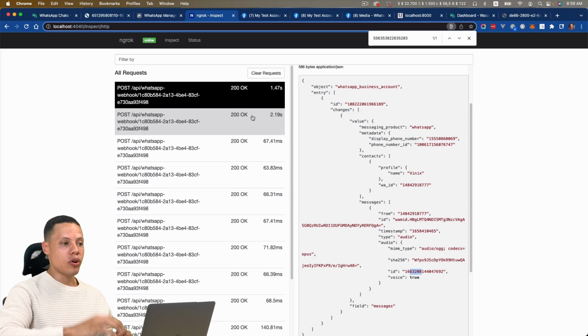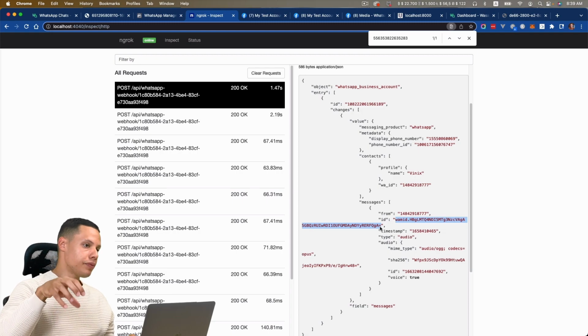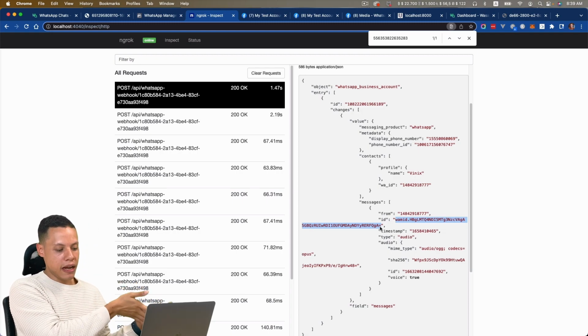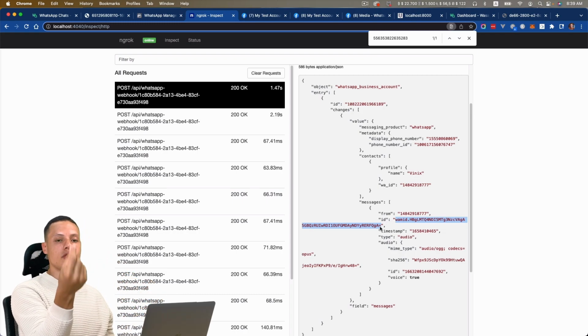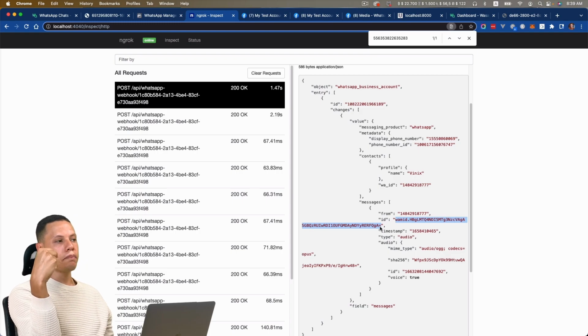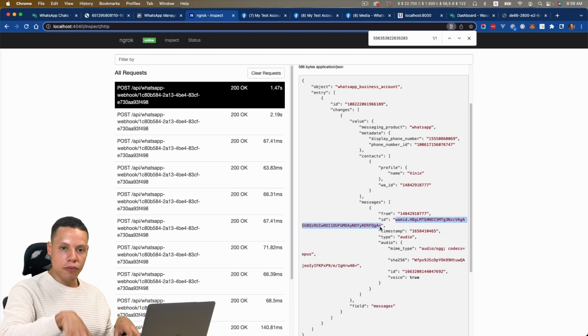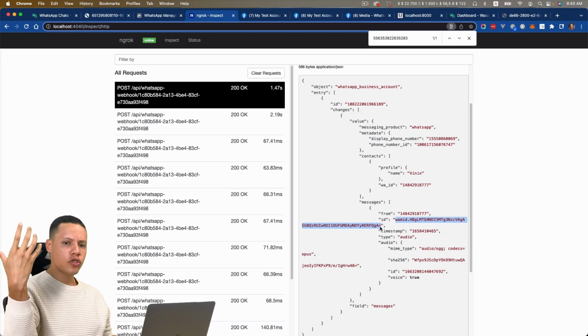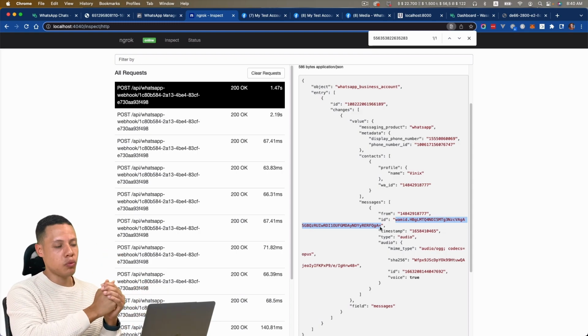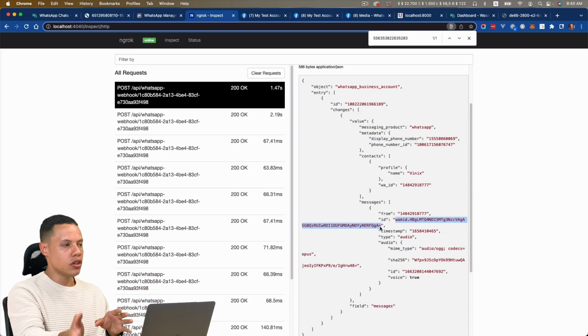So it is important that you validate the WhatsApp message ID, because if you're storing this information in your database and you are keeping track of this, then every time that you get a notification in the webhook, you should validate whether or not you already have the same information in your database. So if it's the same message, you should simply ask, do I already have this WhatsApp message ID in my database? If you do have it, then you can skip the notification that WhatsApp sent you, or if it's a status change, then you can make the changes necessary in your database.